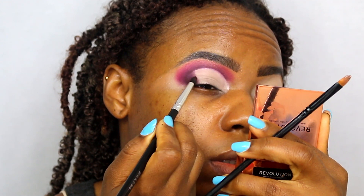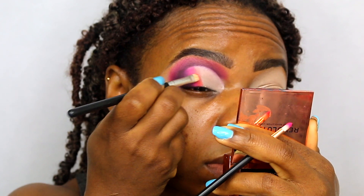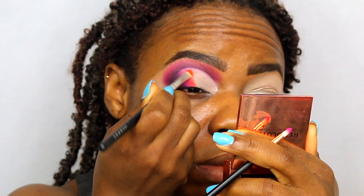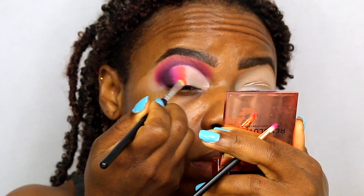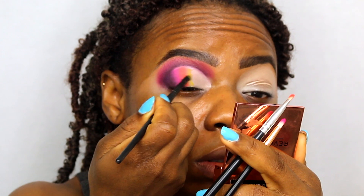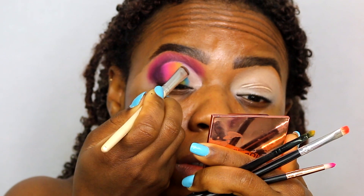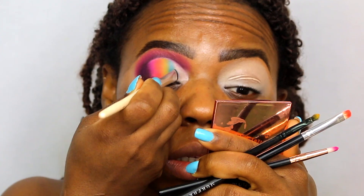I think this look is quite easy because all you're doing is just layering shades on top of each other. I've added a pink shade and now just adding an orange shade. If you want to achieve a look like this but not too sure where to start, just keep coming back to this video — the more you do it the better you will become. Taking the yellow shade, just overlapping the orange shade to really help with the blending process. Then going in with the blue, again just overlapping a little bit of it over the yellow shade.